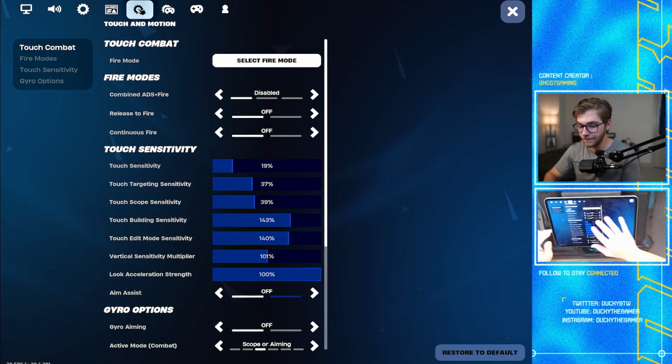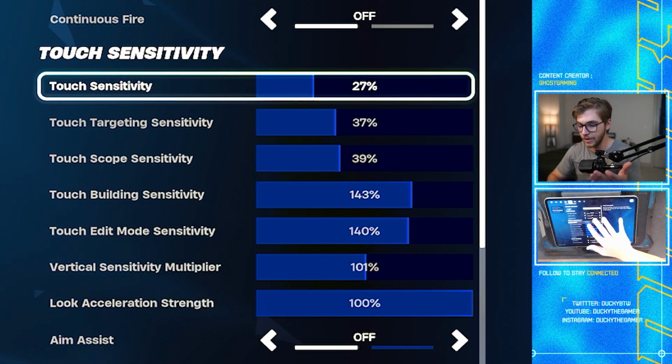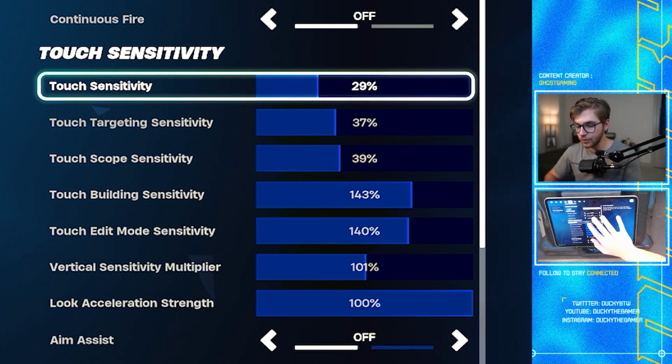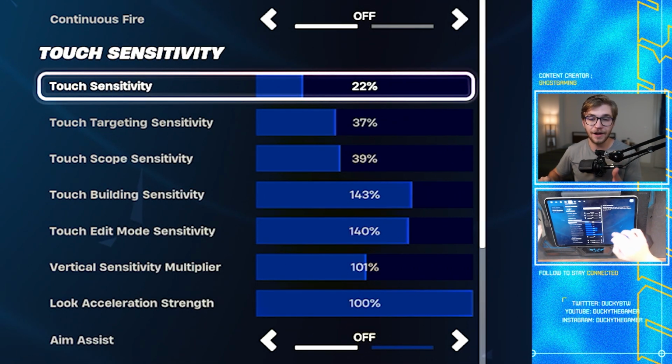For me, when I'm playing on a phone, I typically need to use a sensitivity between 25 and 30%. But when I'm on a tablet, if I use that sensitivity, it's just all over the place. But I would usually recommend a lower sensitivity to start out with. And if you find yourself not being able to turn fast enough, then just slowly increase it match by match or day by day until you reach a sensitivity where you feel like it works fine for your needs.